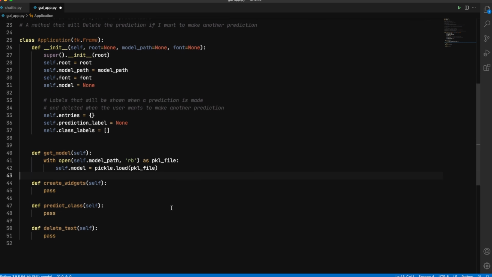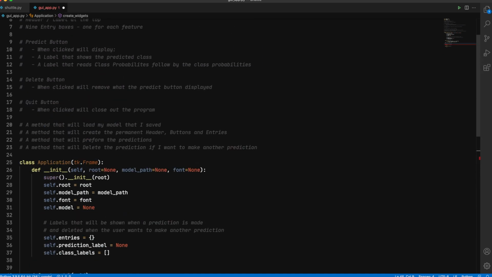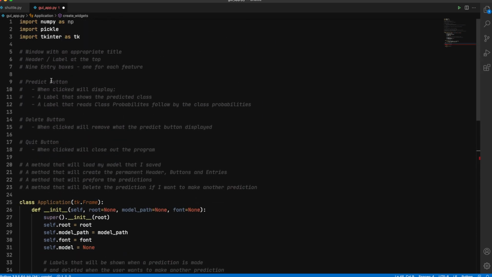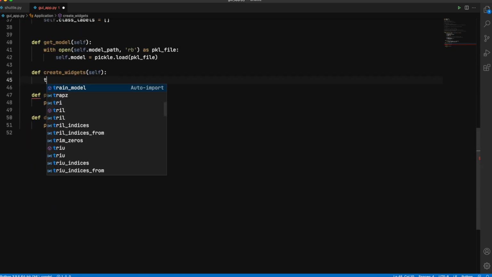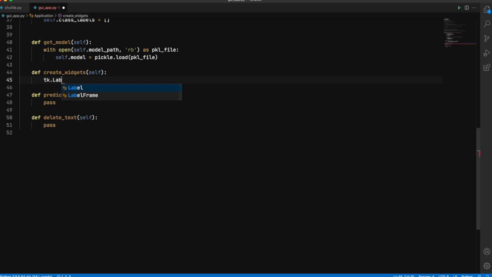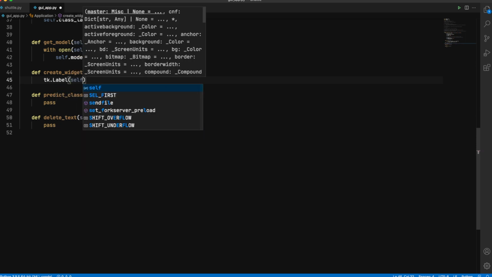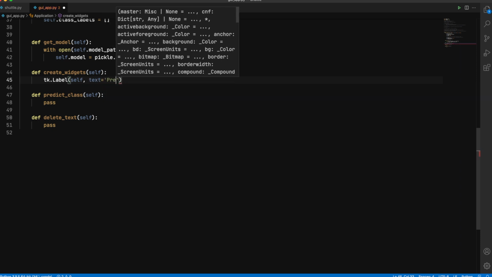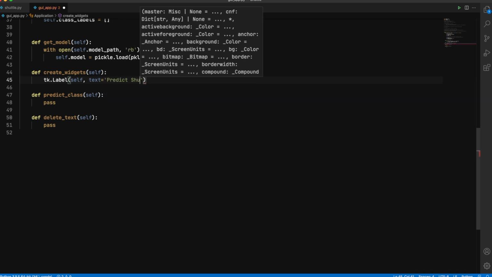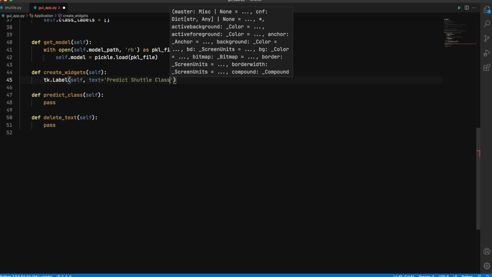Here is one of the two tricky methods here. So as specified up top, I want a header label at the top. So to do that, we'll call tk.Label, pass it self, and I want the text to equal predict shuttle class.